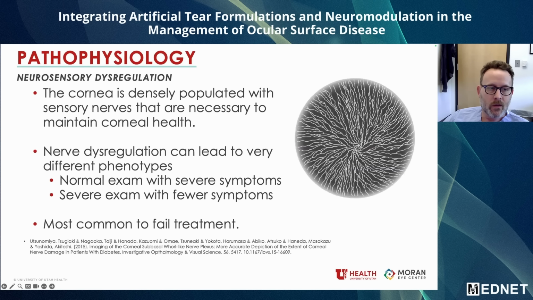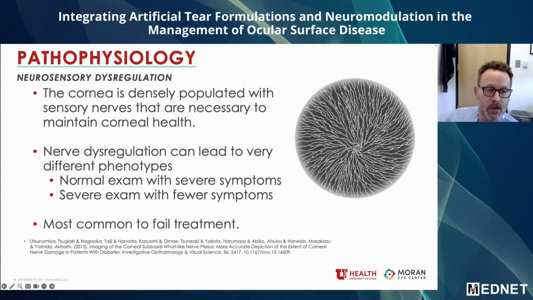And then the last category I'm going to touch on is a very important one, neurosensory dysregulation. This is one of my favorite slides because it addresses one of the most confusing aspects of ocular surface disease. So we've all been in the room and we've encountered the patient who reports severe burning, pain, light sensitivity, all the symptoms of dry eye. And then you look at their eye and it looks perfect. Staining's minimal. Tear parameters are only mildly abnormal, and the patient's just miserable.